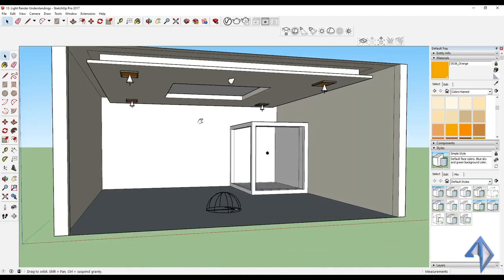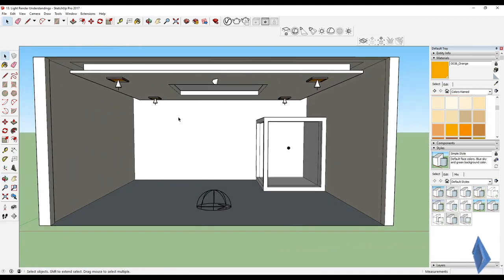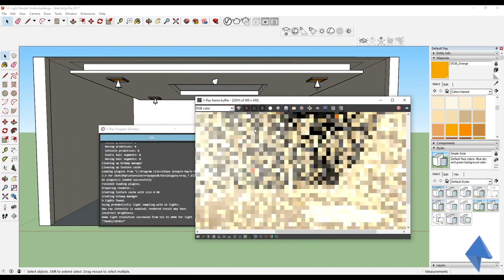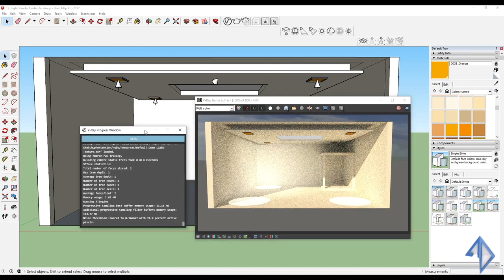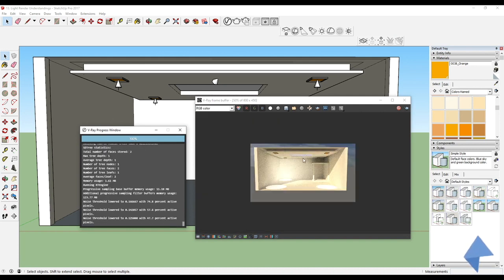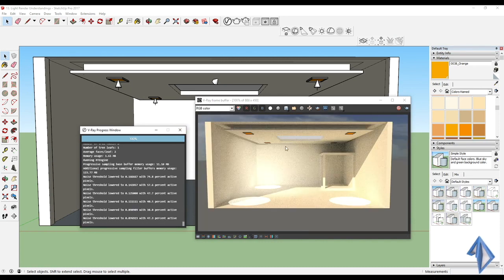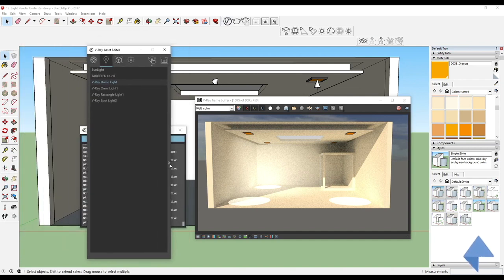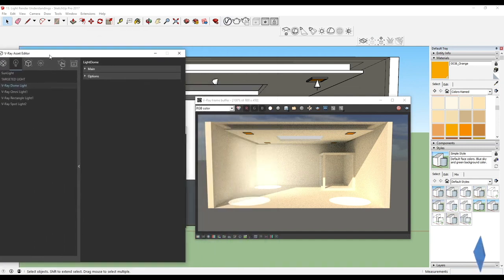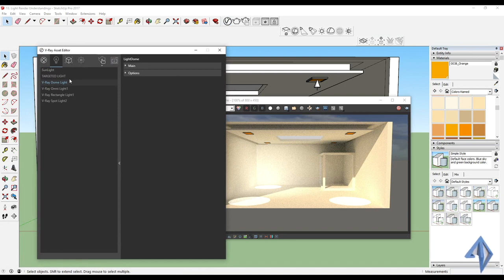So once I'm done with this setup, guys, the first thing I'm going to do, before doing anything, is click on render interactive so you guys can start seeing the new render we are trying to create. And you can see how the lighting is actually working over here. It's actually kind of bringing out a lot of the light. You can even see the surrounding has got the sky. Alright, so once this render has started to take place, we'll open up our light settings, which is this one over here, and we're actually going to now understand each of the different lights.